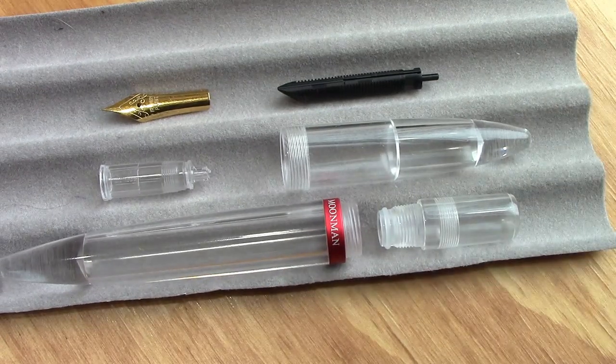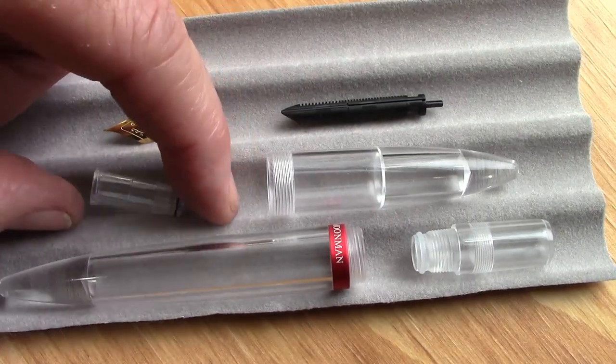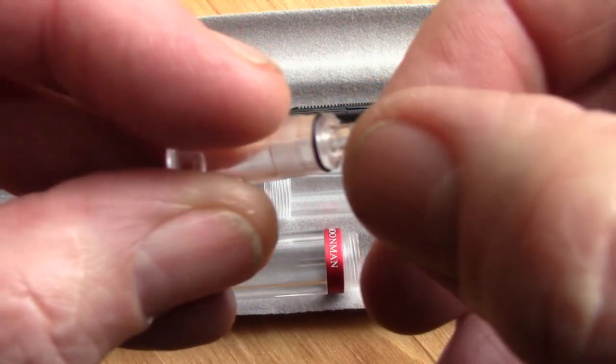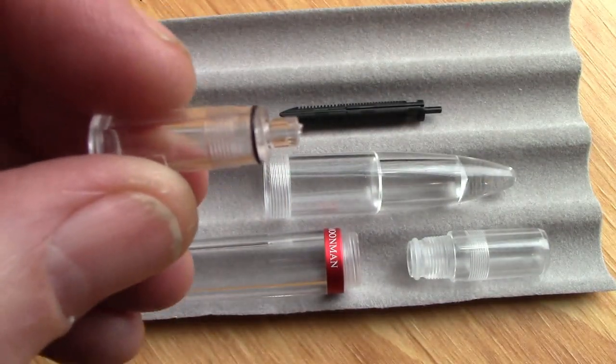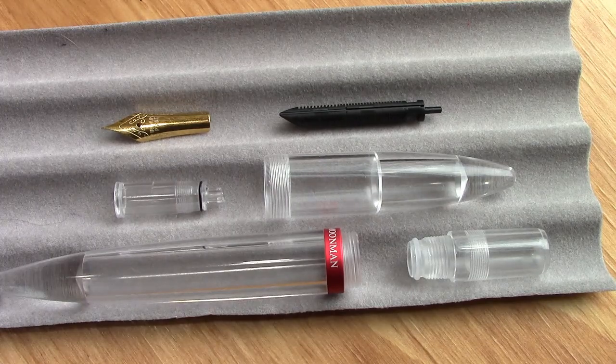In a new auction you'll see they now have a medium silver nib, which would be more agreeable to me. But we're going to use this one and see how it writes. I may have misplaced the O-ring at the top of this section, so I took a black one off of a 992. I'd much rather have the O-ring there when I reassemble this after I silicone grease everything up.